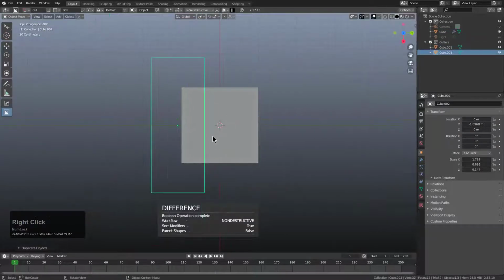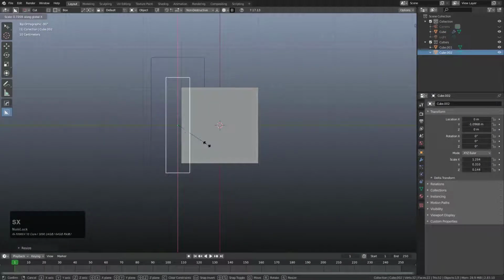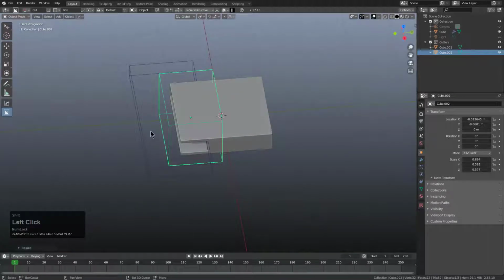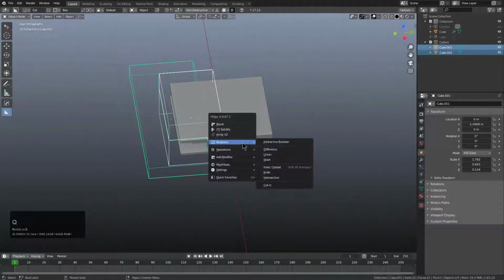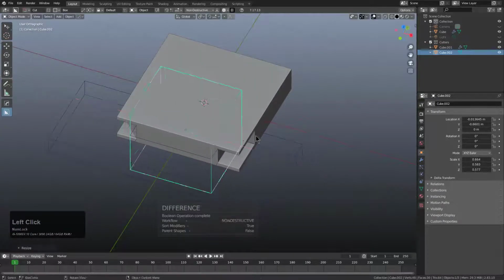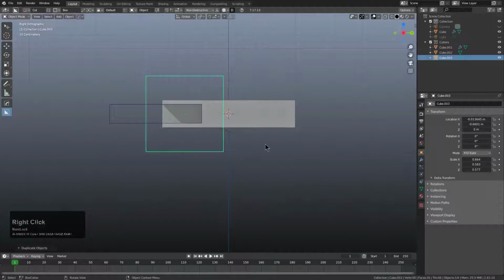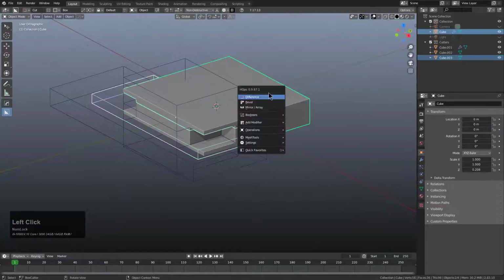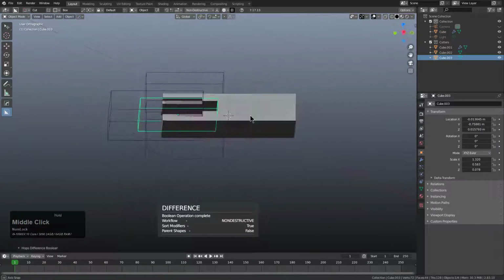And while we have this shape still here, we're going to duplicate it and just make a cutter. Duplicate and select both of these and perform a difference as well, just so we can cut inside of our cutter, getting a more unique shape. And then we could just duplicate this cutter and just scale it down, and we'll just cut like so, just performing a difference on the main shape.